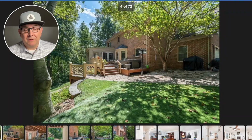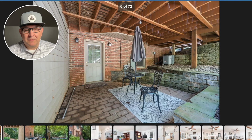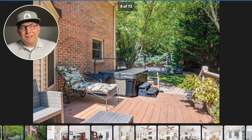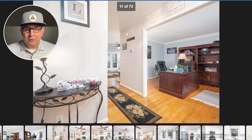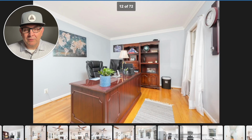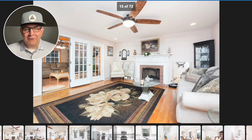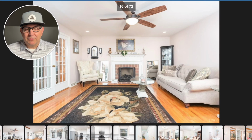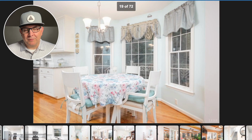It's a pretty nice looking area. You got your deck outside, good outdoor living space. Have a hot tub, not sure if that conveys, but you know, we can write an offer, we can ask for it. Separate little office space inside the front door. Living area, fireplace. I like those glass French doors. Now, you could modernize things if you want to change out those doors, put a different feel.